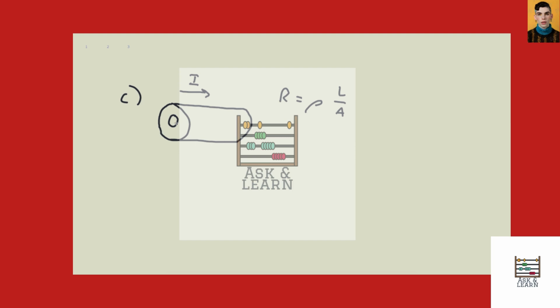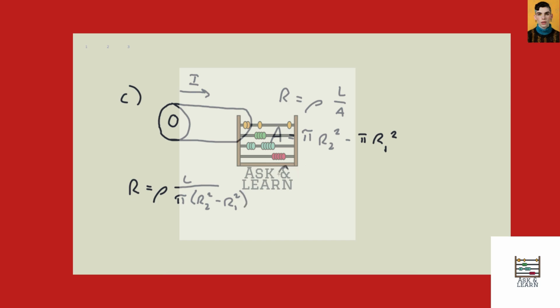And now all we need to do is calculate the cross-sectional area of this, which should easily be given to us by pi R2 squared minus pi R1 squared. So this is the total area inside of this outside radius, and then we're subtracting off this little piece in the middle that's missing. Plugging in all of this, we should find R is equal to rho times L, that same 2.4 centimeters they gave us before, over pi times R2 squared minus R1 squared.